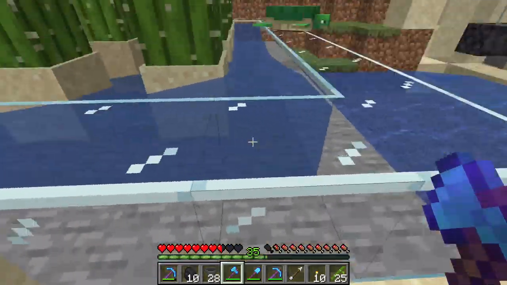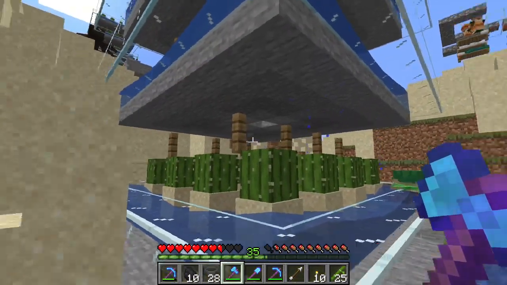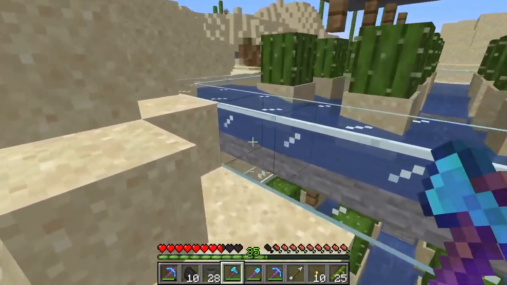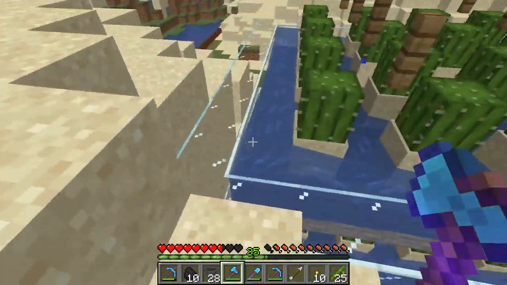The nice thing about these cactus farms is they are very easy and simple to build. As you can see, it's just sand, cactus, fences, glass, water, and slabs. Doesn't matter what kind of slabs you use, you don't even need the glass. I just use it because it's stylish and it prevents mob spawning, but you could just use solid blocks and torches.